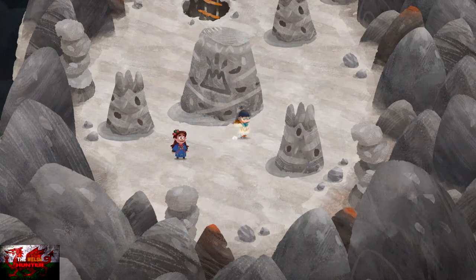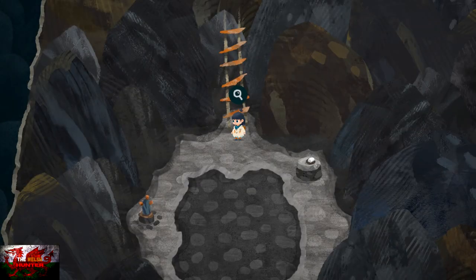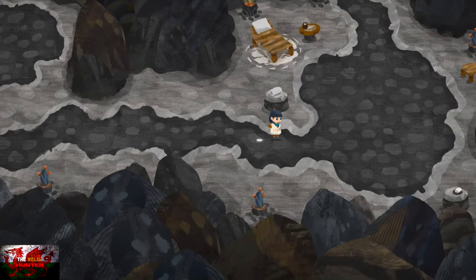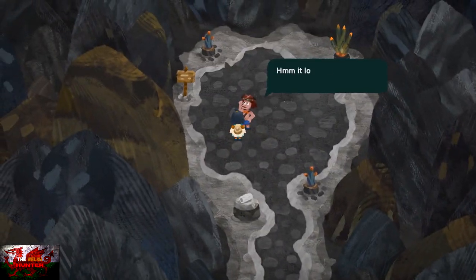Get the new map piece and then obviously turn it around. We're going to head back down to the ladder. And then it's basically on the top right of this little section is where we need to go next. So simply talk to this guy here.